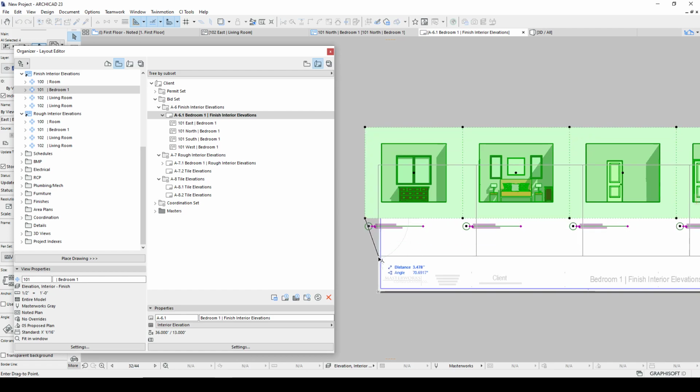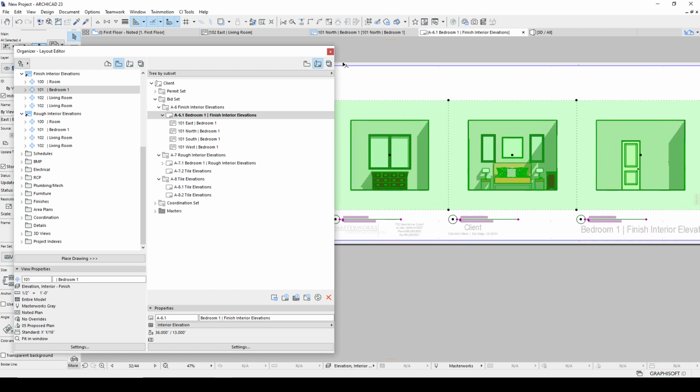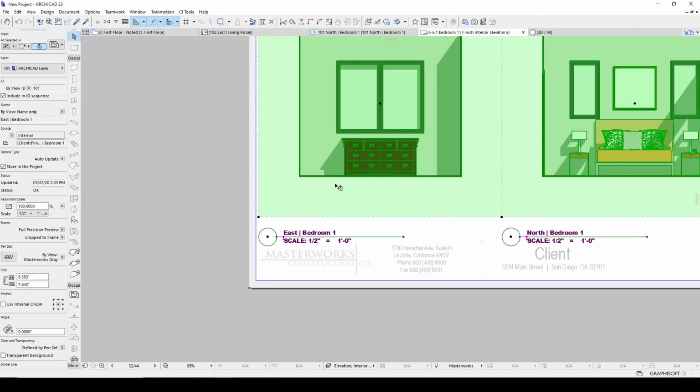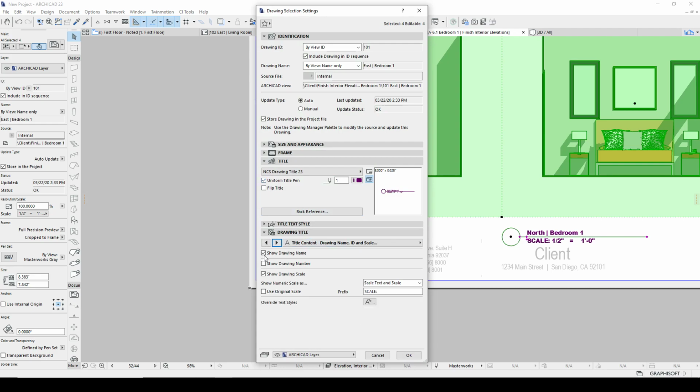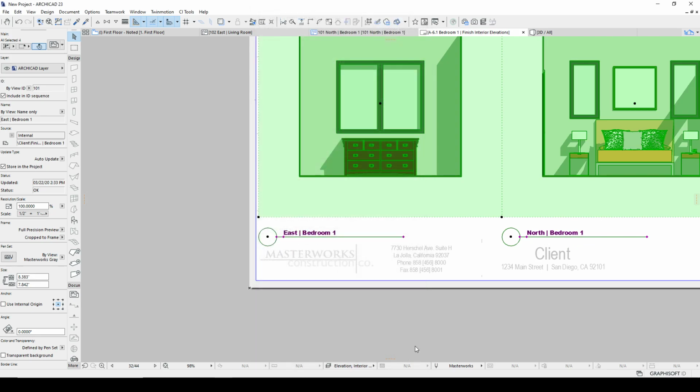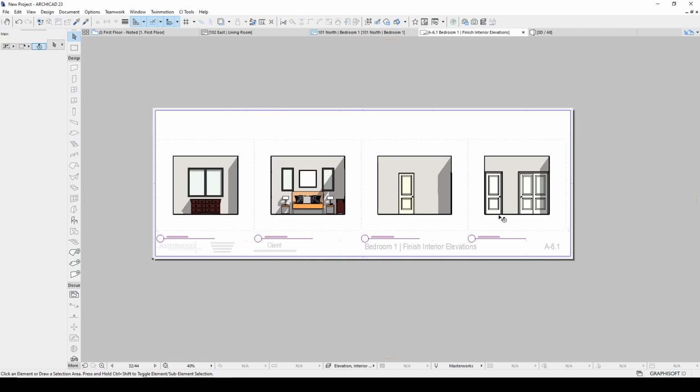Those squared away, put them on the hotspot, and looks good. I think we could probably get away without the scale. And there are our views, look great.